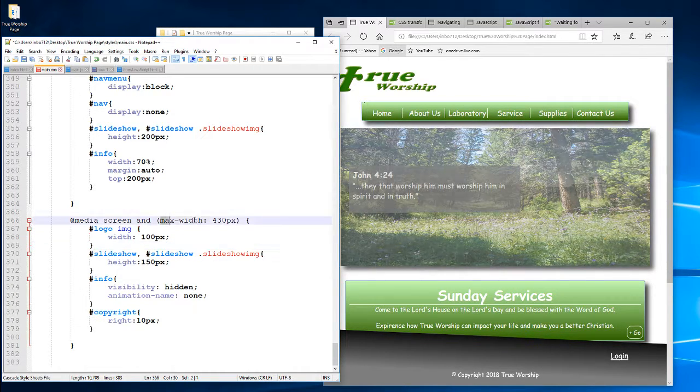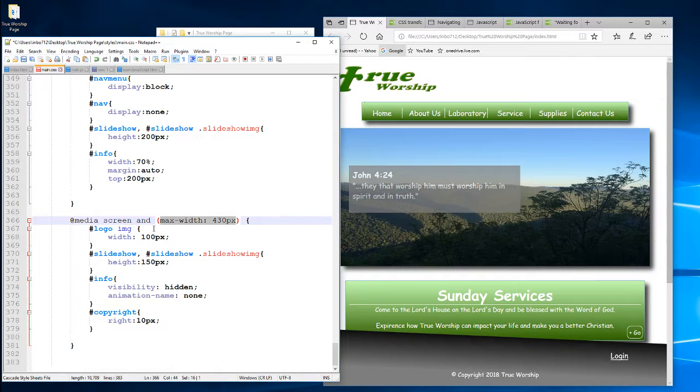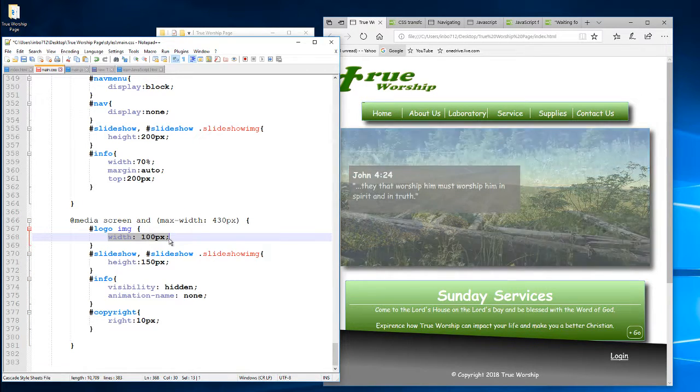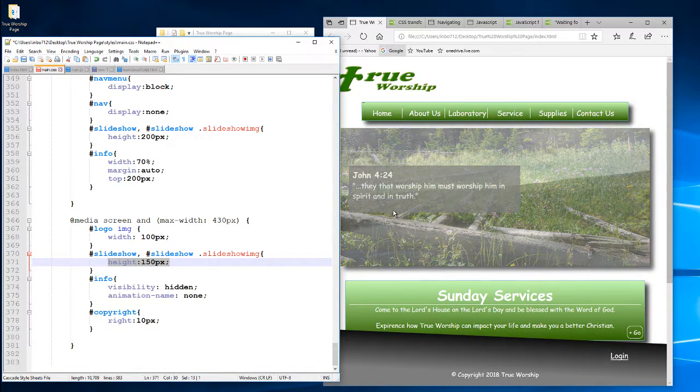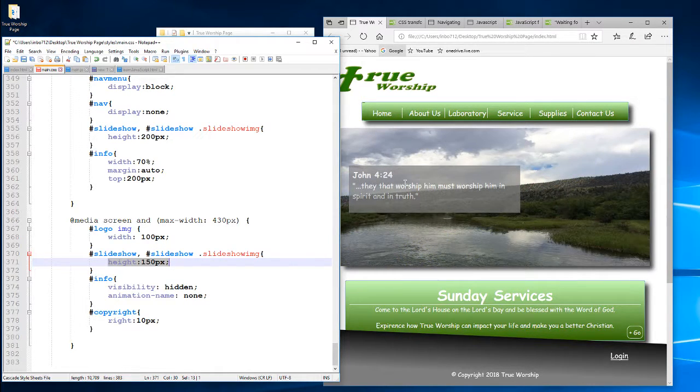This one here is a max width of 430. So you can see as we get smaller, it gets even smaller. So first thing we want to do is make the logo even smaller. And then we want to make the slideshow pictures even shorter. And then we want to say the info visible to hidden. In other words, we just want to get rid of this box here.